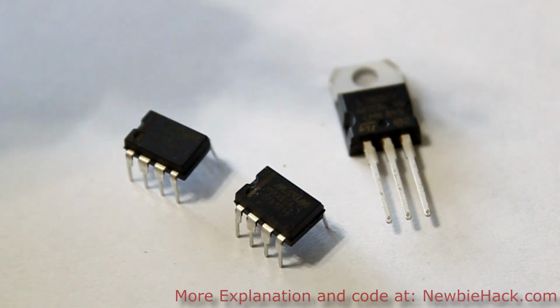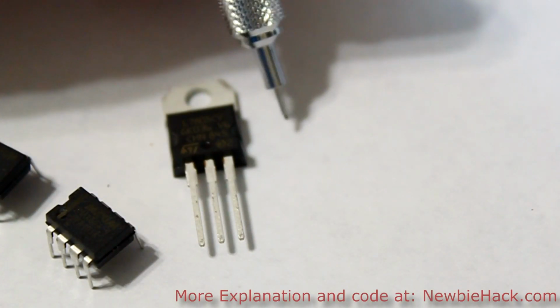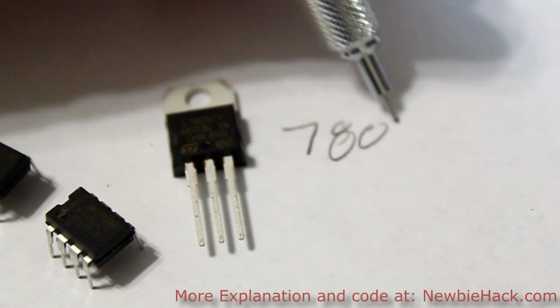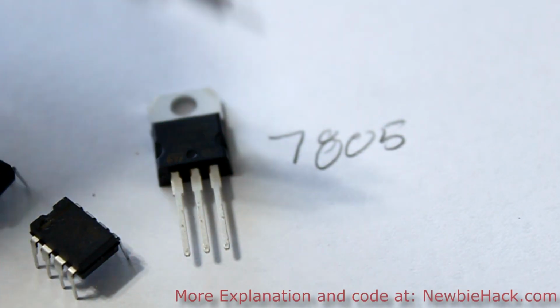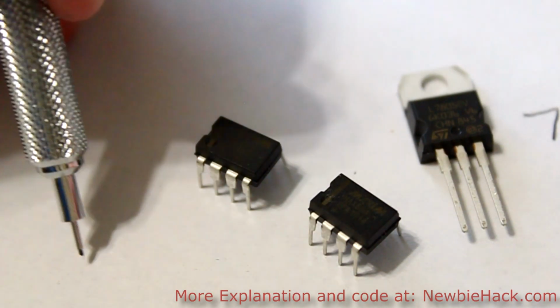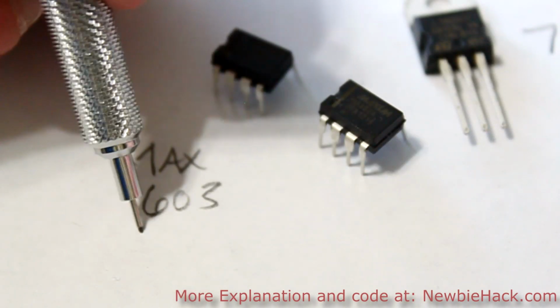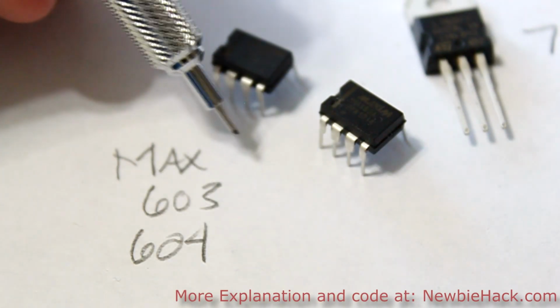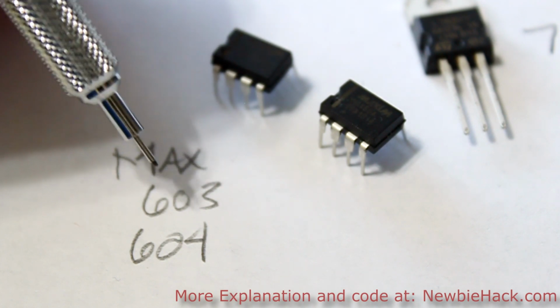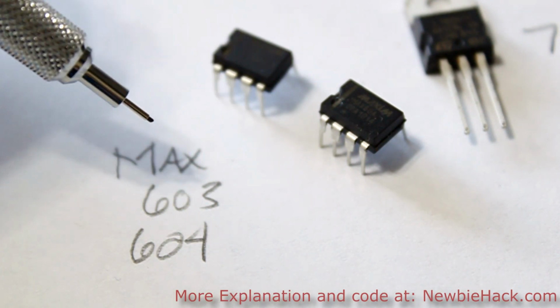The ones that I like to use for the voltage regulator, and this is a high dropout, is the 7805, and that will provide 5 volts of output voltage. I also like to use the Max 603 and 604 voltage regulators, and these are low dropout, which means you can provide a voltage much closer to the voltage of its output.